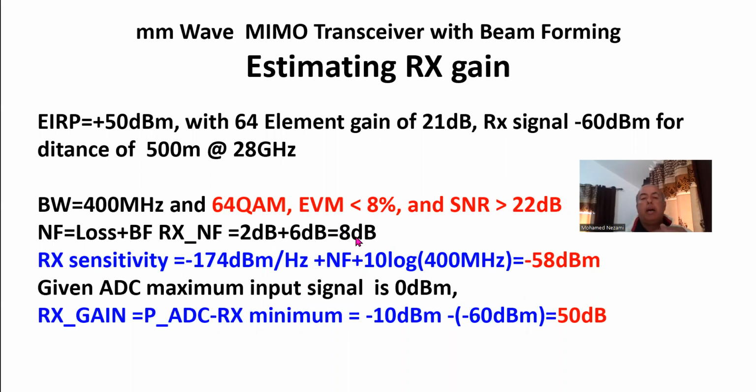Now, of course, this is unlike the receiver that we did for the sub-6 gigahertz in the previous presentation, and you can check that video. The noise figure there was less than 2 dB, okay? And that's different because that uses different technology, it uses GaAs FETs, whereas this one uses CMOS and silicon germanium for beamformer chips. We don't have a separate front end with low noise figure. We rely on the beamformer chip alone.